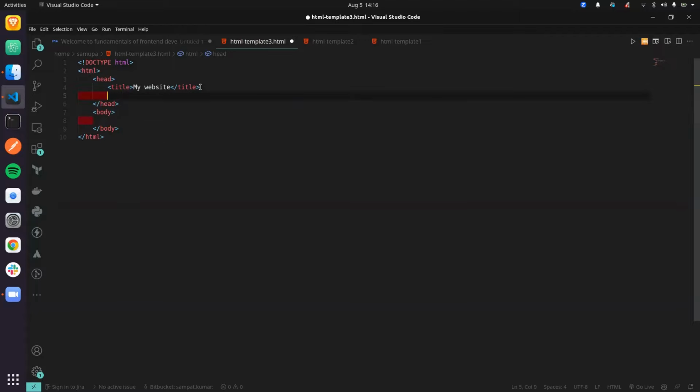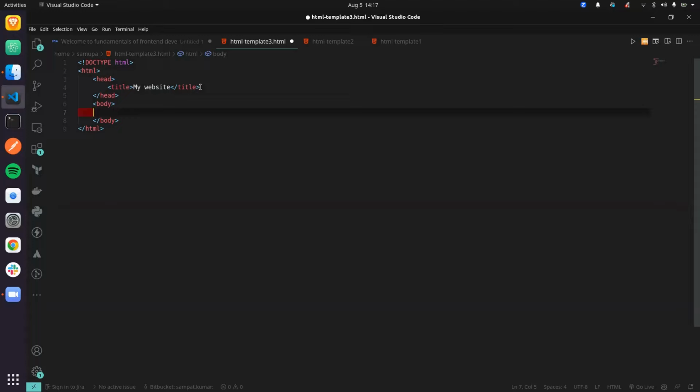So it has a lot of tags. We will look into them in the later part, when we need those tags, and we'll see why these tags are used and what the purpose of them is.